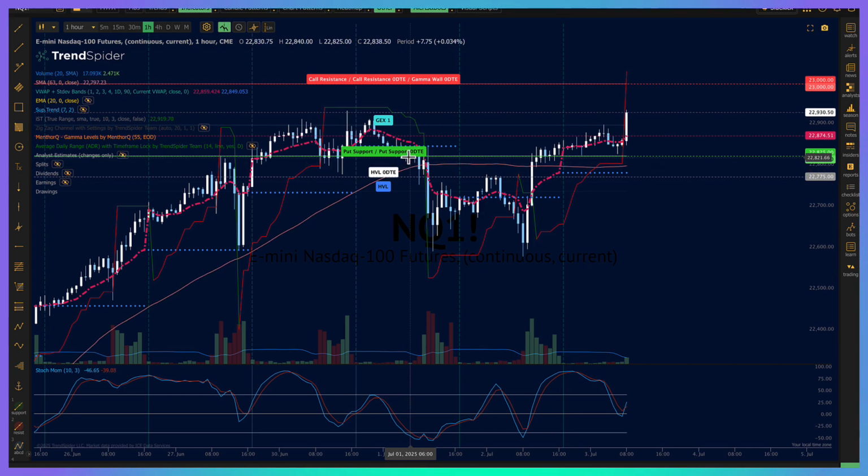Okay, so here's what we're looking at. Expected moves, we're going to look at the put support for the 0 DTE and the call resistance for the 0 DTE, also representing the gamma walls. We're caught right in between that. Opening range formation, low 22,831, high 22,863. Very tight price action all night. Breaks slightly below, recovers. Breaks above, rotates into the GEX1, and then pulls right back in. So these levels are holding pretty tight. All right, next support ledge should be the GEX1, at which point we can run into the call resistance.